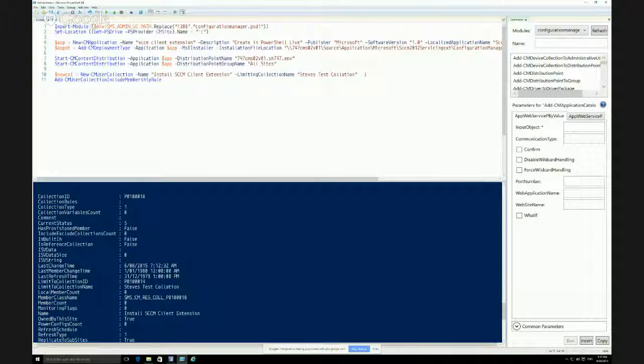So what we'll do here is we go Add-CMUserCollectionIncludeMembershipRule, collection name, and actually collection, and we go new. This is where we can use the variable called $newcol as the collection object, which is fantastic. It makes life really easy, and you can pass that information through. So we're going to go limited collection is Steve's test.